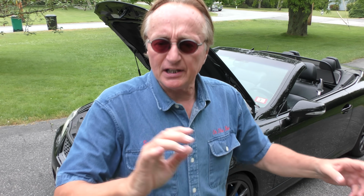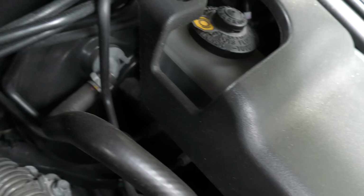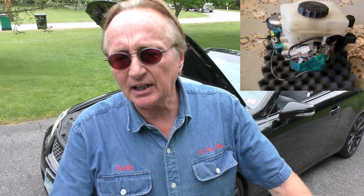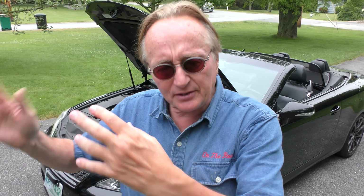Now, the reason I talk about the V6 is this. I don't advise people to buy specially used V8 Lexuses because the maintenance is totally insane and everything costs a fortune. For example, here's the brake master cylinders on the 6-cylinder one, right? You can replace it. On the V8s, they use insane systems, and many of them, you gotta buy the whole assembly. The computer assembly, the master cylinder, it's all one part. Sometimes that thing can run well over $2,000 in parts alone. You get one of these for a couple $100, brand new master cylinder. Not on the V8s, and the rest of the car follows suit.